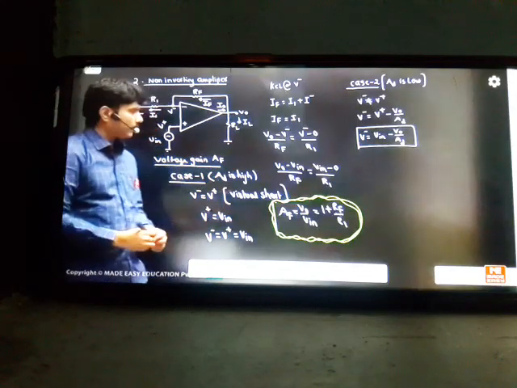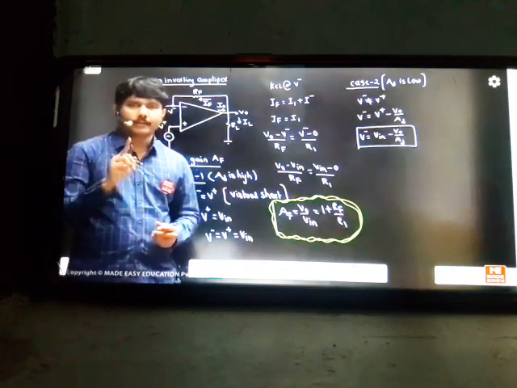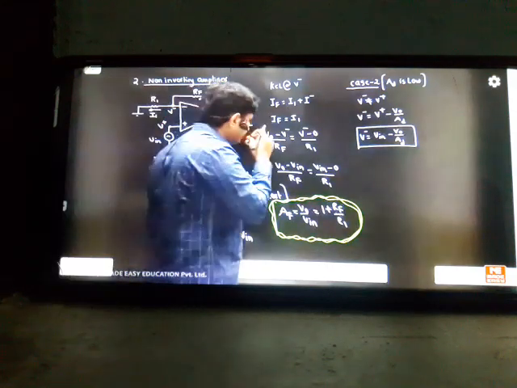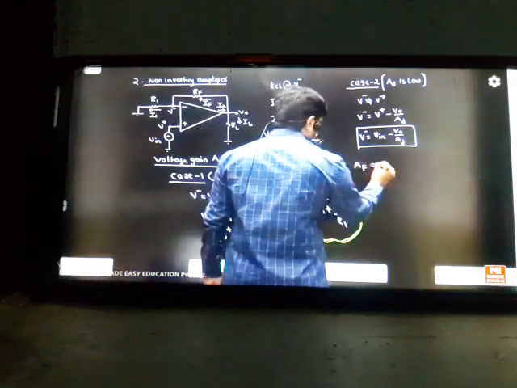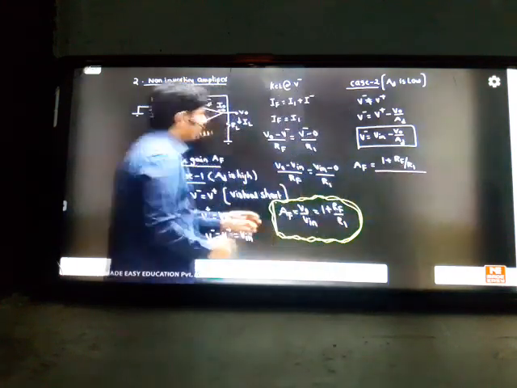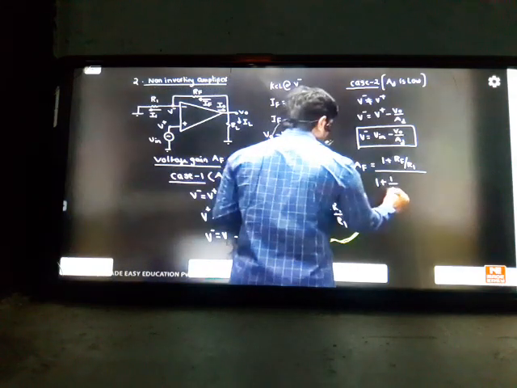So don't waste the time for this type of problems because whatever the gain you got, same gain will come for the next case. Only thing is error will be in the denominator. But we have taken op amp is same for both the cases. So error is same for both the cases. So you can write similarly directly. EF, you can write directly the answer. It is 1 plus R by R1 divided by, without calculating all these stories, it will take a lot of time for you. Just write the logic. Error in the denominator will be same for both op amps because it's op amp error.